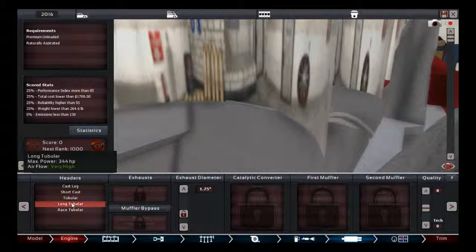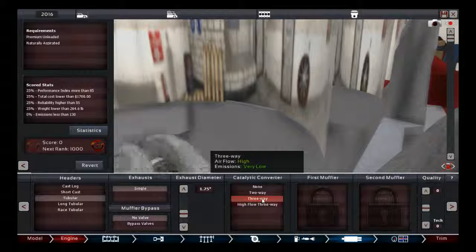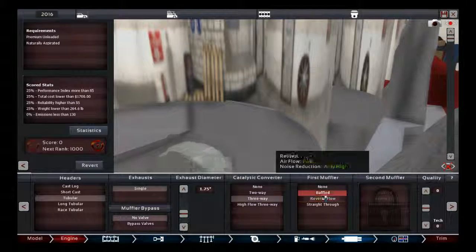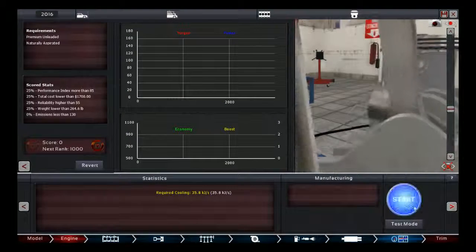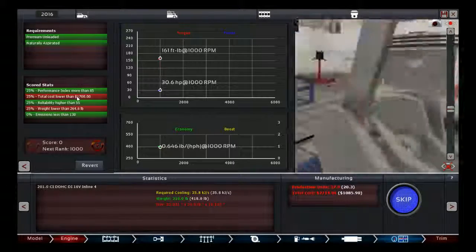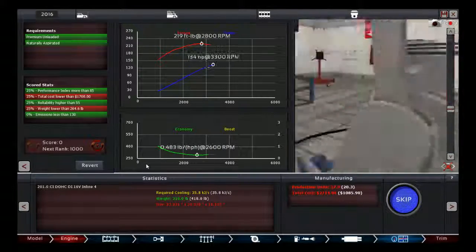It's going to need tubular headers. Got to worry about emissions again, so we go three-way, and we'll go with baffled for the moment. Alright, so our cost is rather high and we've got to lower the weight. We knew our engine would be big.